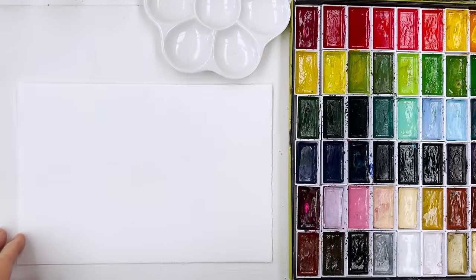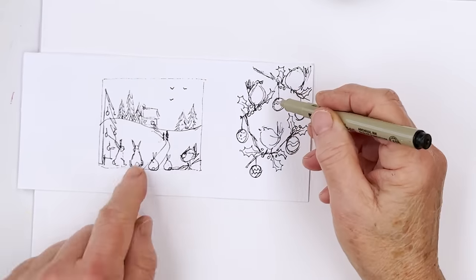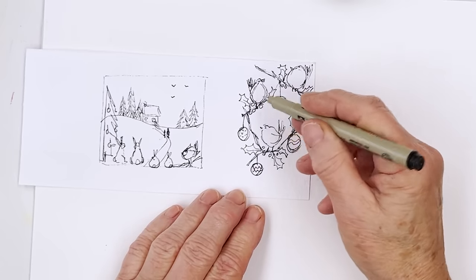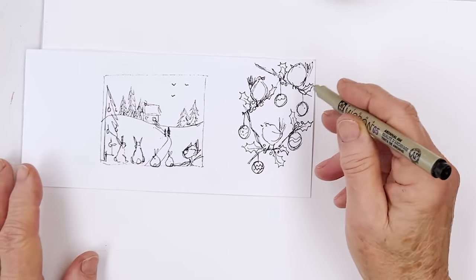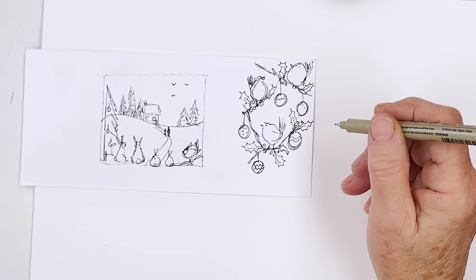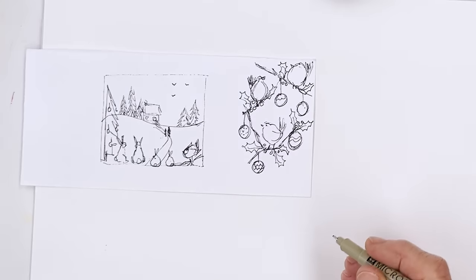Today I'm going to paint some baby birds on some branches with holly. So I've done a little sketch, something like this. It's another painting, I'm going to do that next. Done this little sketch, got 1, 2, 3 birds there. And on the one I want to do, I'm going to do 4. And the question is whether to put the branches in first and then put the birds on, or do the birds first and then put the branches in. It's always difficult to know which way to go.